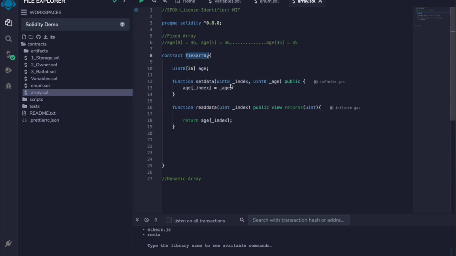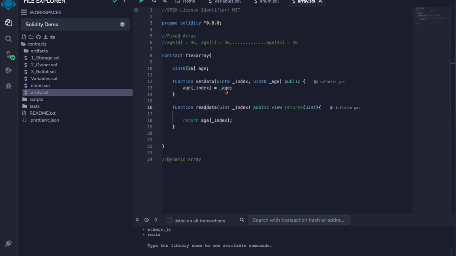Function name, and what sort of data type are we going to put over here? In this form we define the index and the age, and make it public so anybody can enter. We are going to store age in the form of an index. You can see we are following the same structure, so you don't need to overthink how we define our age in the write function: age, index number, and your age.